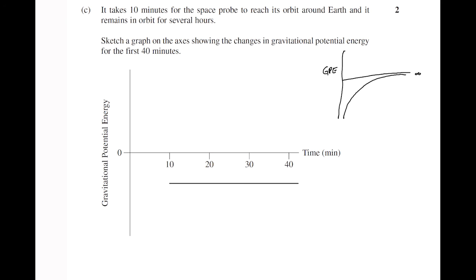But of course, prior to that, it will need to be increasing, so it's going to curve down like this. And so that's what the graph should look like. First of all, it's always on the negative side. We have this curve, this hyperbola over here, but because it is going in orbit, you need to understand it is a constant value from there on in. I hope that helps you in answering question 27 from the 2014 HSC paper.